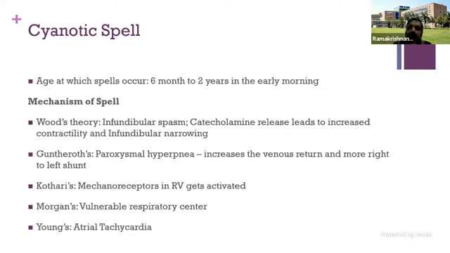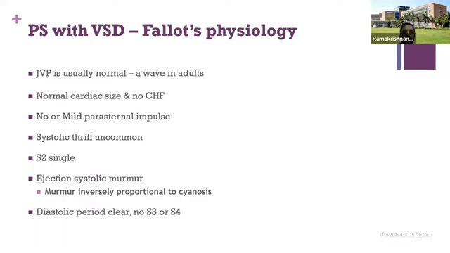Once you dig deep into all this, you never fumble when you are asked what the mechanisms of spell are; you will immediately come up with various answers. Young proposed that it could be because of atrial tachycardia. But we have monitored patients, and very rarely can atrial tachycardia precipitate a spell, but not vice versa; every spell is not due to atrial tachycardia. So there are various mechanisms of spells. The bottom line is we don't understand the real reason for spell, but spell definitely indicates a tetralogy or tetralogy-like physiology.